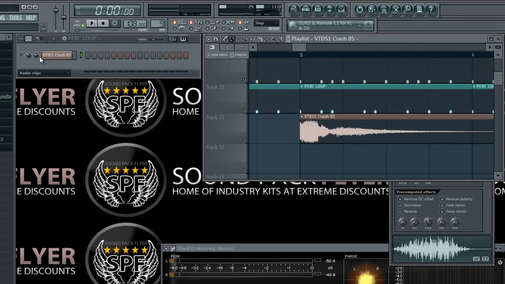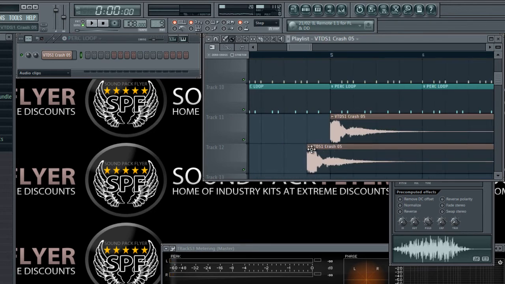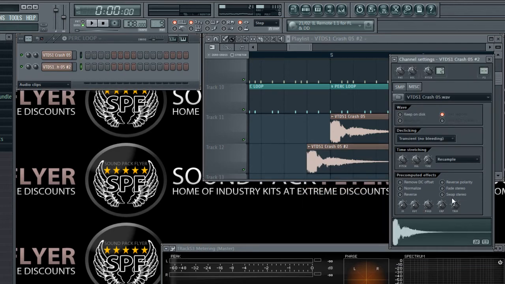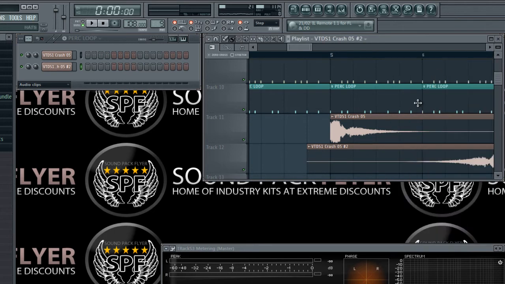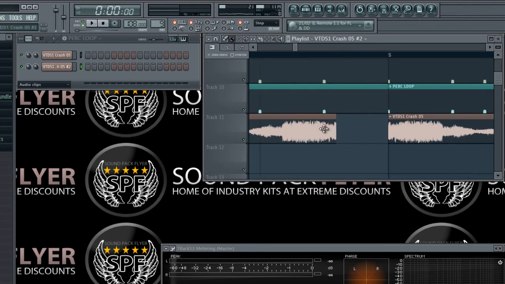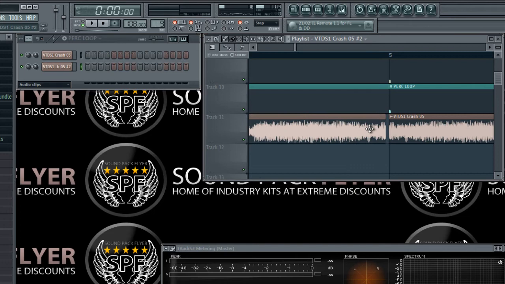Let's turn that down just a little bit. Cymbals are usually pretty loud. Oops, so I just hold shift and click, and that's again the duplicate stuff. I'm going to go make unique. Double click on that. I'm going to go reverse, that one, not the reverse polarity. Put that here. Okay, now I'm going to hold Alt, and I can get that fine tuning. Let's see what we got here. Let's turn these down just a little bit more.